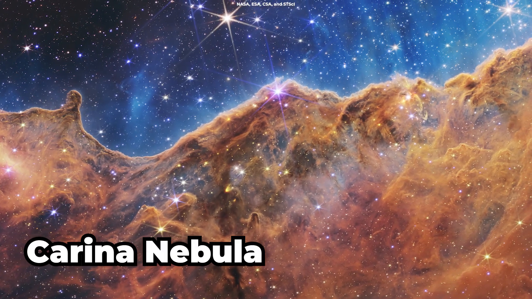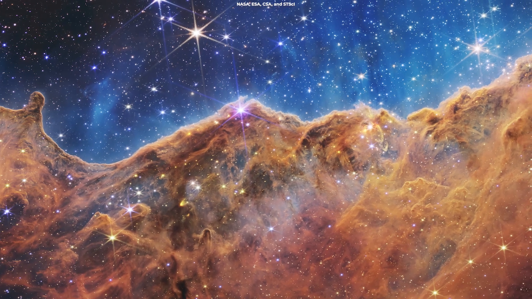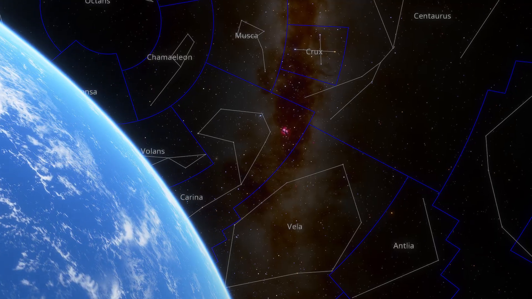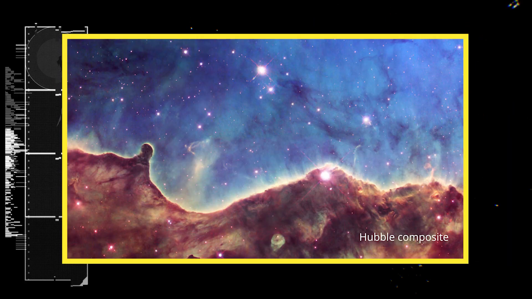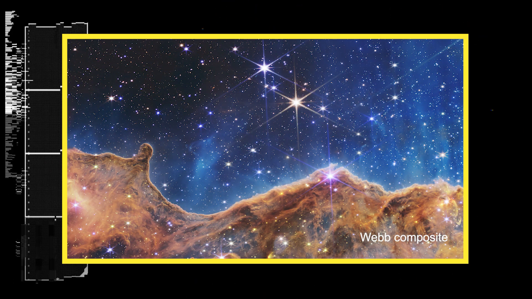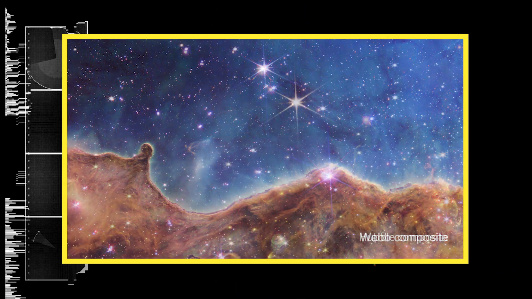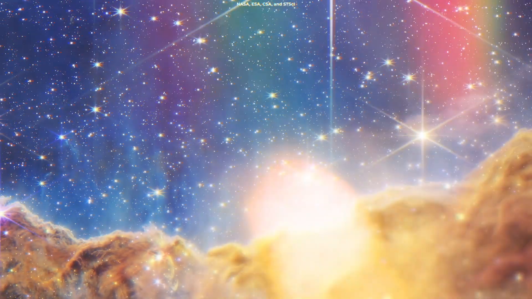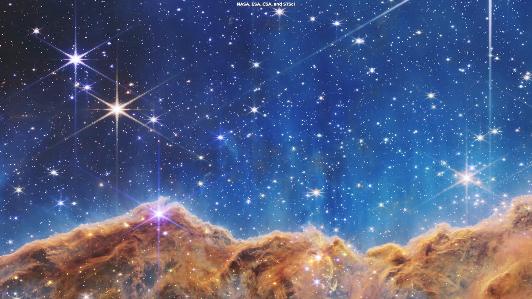And the final image for today is one of the largest and brightest nebulae in the sky, the Carina Nebula, which lies about 7,600 light-years away in the Carina constellation. Here's a picture of Hubble and Webb to compare. Unlike Hubble, Webb's ability to peer through dust and gas has given us a rare peek into previously hidden baby stars. This stunning view shows stars in their earliest rapid stages of formation.